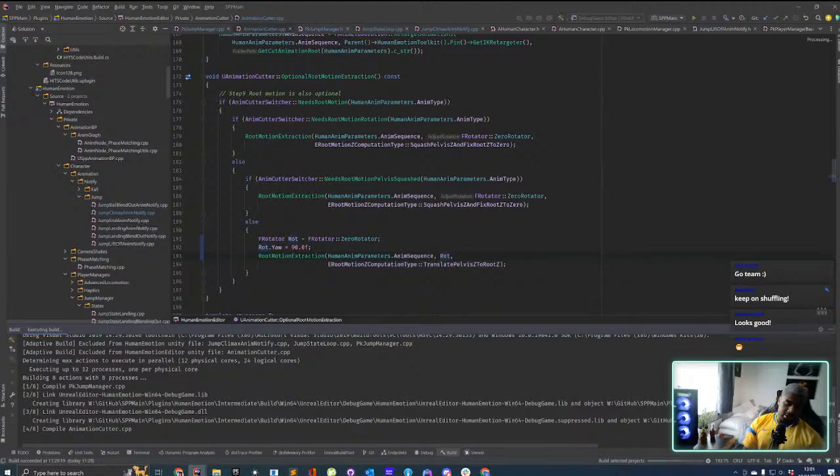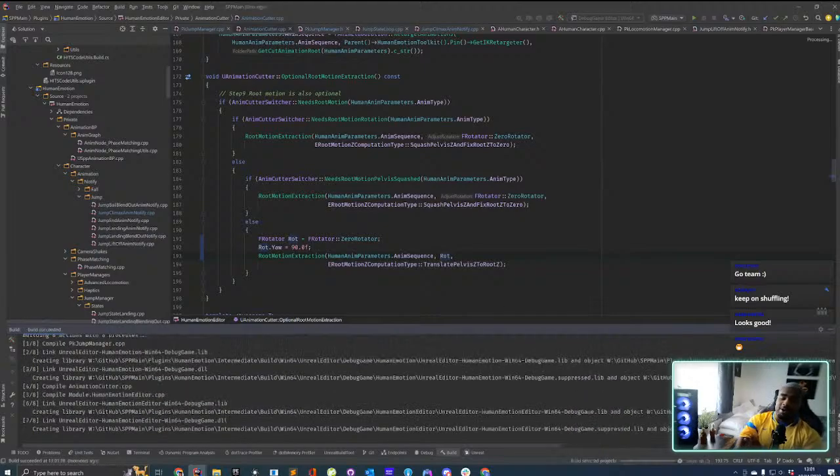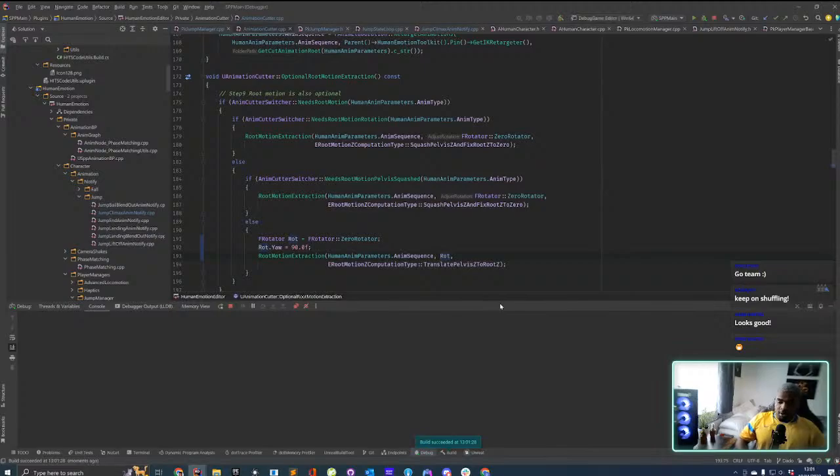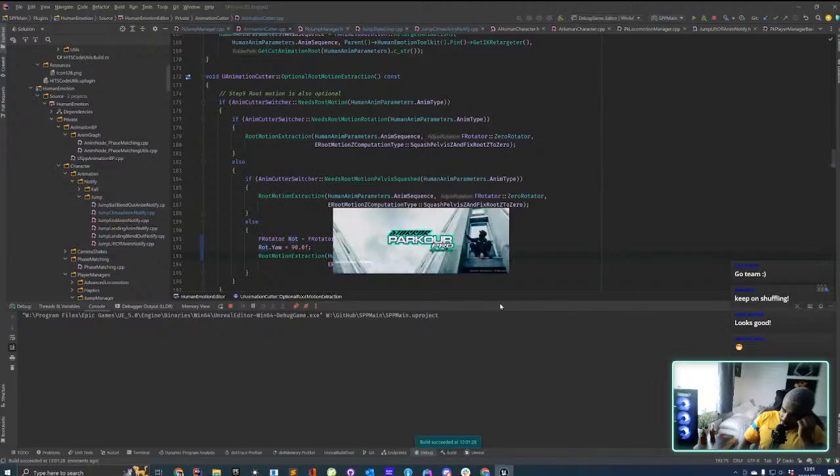I noticed when the pelvis faces straight it's fine, but if it's facing sideways, I don't even know. But then I look at the other animation we did that worked, and it was quite similar, so it shouldn't really matter.